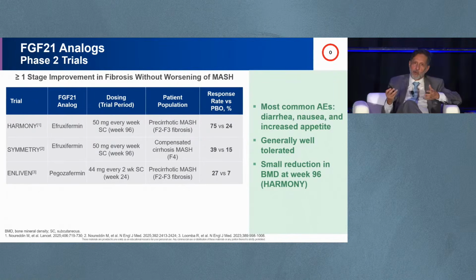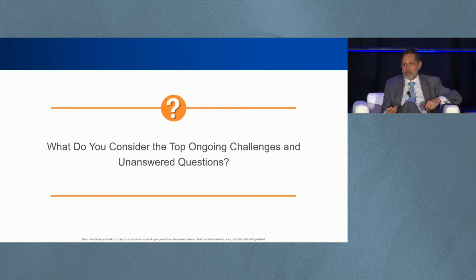And we're really looking forward to seeing when they can combine the GLP and the FGF21s, and see where we land. I'm very hopeful that that'll land us into the 90% plus. Then we can start comparing our field with Hep C, right? That would be good. A little competition's always good.